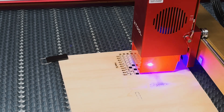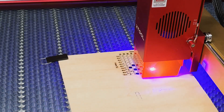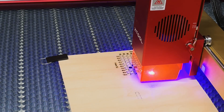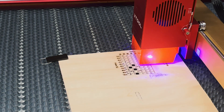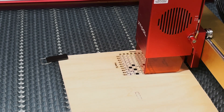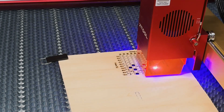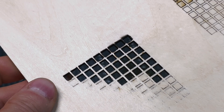This isn't really a test of the laser — I've already done that in a couple of different reviews — but I did want to really test the honeycomb. I set up a material test and purposely started at a very slow rate just to ensure there was potential for lots of charring and flash on the back of the material, just to see how well the honeycomb actually impacted that. You can see from the result that it was actually very good — on both sides there was very little charring, very little flash.